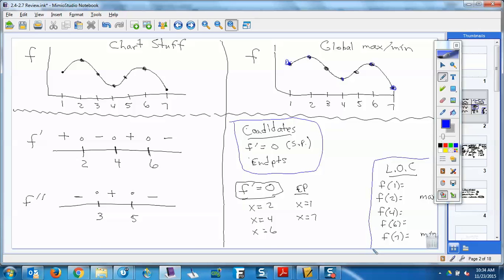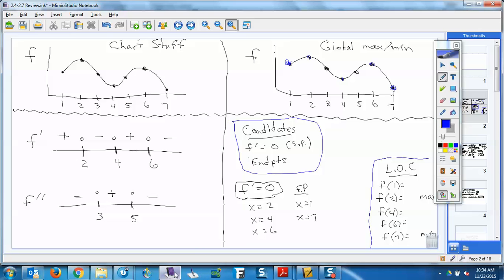So if it's a calculator problem, and to be honest, tomorrow, global max min, I'm going to put on the calculator one, because we did that one without a calculator the other day, and we were getting these weird pi values, and we had to estimate them in our head. And I don't want that to get in the way right now. So if it's a global max min, you have to plug it back into the original function. It'll be on the calculator one, so you can go there. But you still have to have this on your paper, that these are what you're checking. But then you can plug in a 1, plug in a 2, whatever, into your calculator to get those values. Okay? All right.